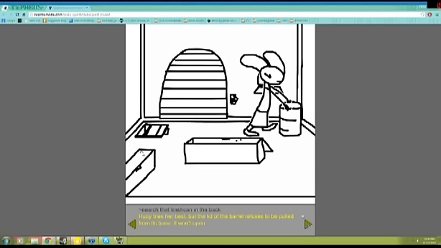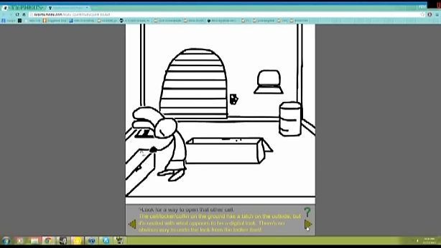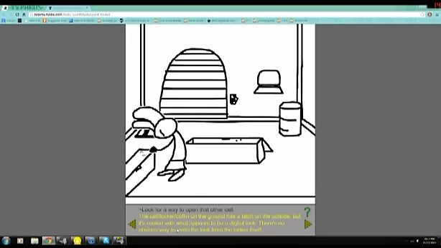Search that trash can in the back. Ruby tries her best, but the lid of the barrel refuses to be pulled from its base. It won't open. Check the shelves. Do you mean the metal shutters? They're blocking the portal to the north. Look for a way to open that other cell. The cell slash locker slash coffin on the ground has a latch on the outside, but it's sealed with what appears to be a digital lock. There's no obvious way to undo the lock from the locker itself.